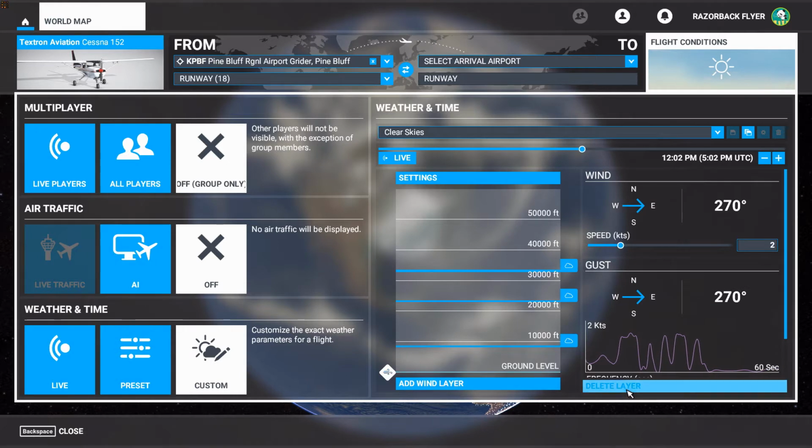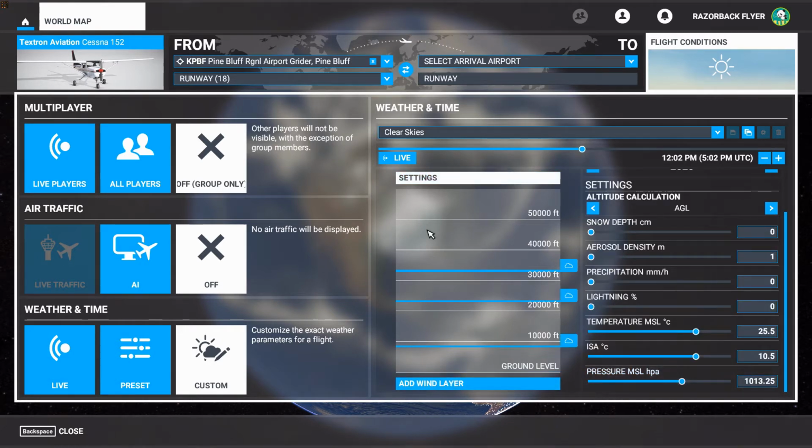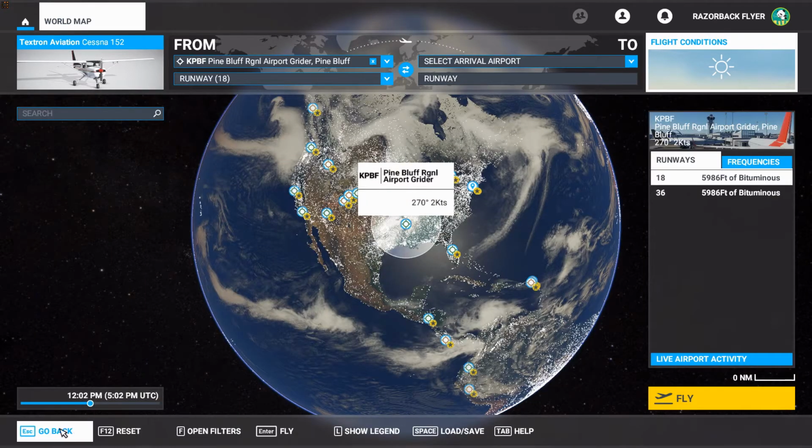And then with the wind layer, I go ahead. It's only 2 knots that they have in here by default, but it is a crosswind, and really we don't want to deal with that yet. So I go ahead and just delete the wind layer, and that's going to have us set up with calm winds. Once you do that, go back to close, and we are ready to go flying.